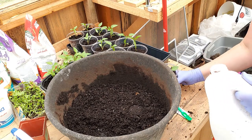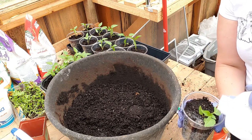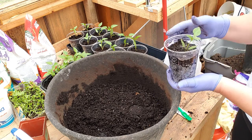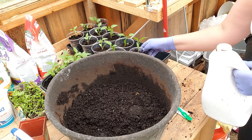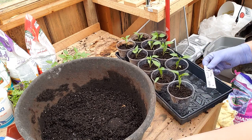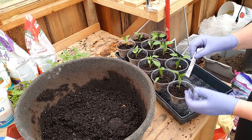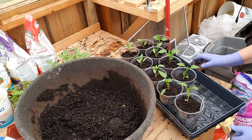I'm just going to water a little bit — about a tablespoon's worth. That's it! And I'm going to put them all in my container here. Make sure you always label them — here they are. These are Red Night peppers and I seeded them on March 13th, and I transplanted them into bigger pots today on the 21st.